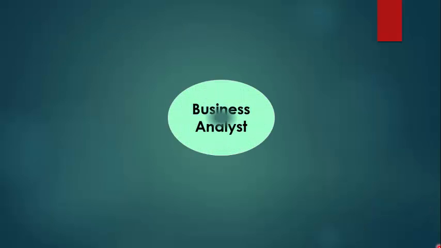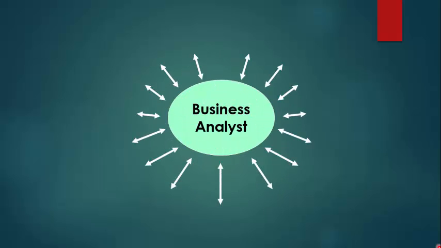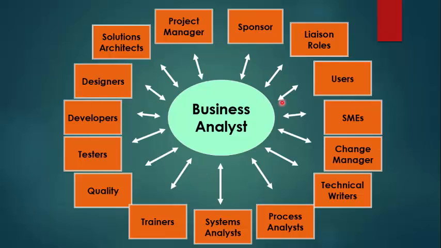All right. So where is the business analyst in all this? Okay, so business analyst is basically in the center right now. Okay, and who is he reporting to, interacting with? A lot of people, all of these people. So the business analyst is basically interacting with or reporting to pretty much the entire group of stakeholders. So he's interacting with the sponsor, the liaison roles, users, SMEs or subject matter experts, change manager, technical writers, process analysts, system analysts, trainers, quality assurance analysts, testers, developers, designers, solution architects, and the project manager.